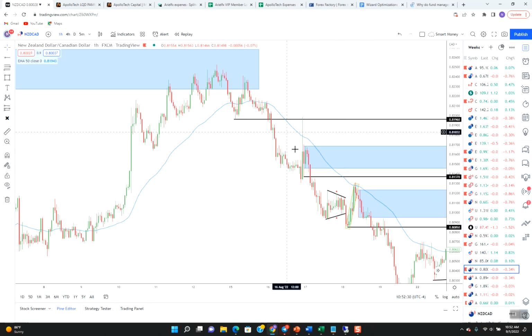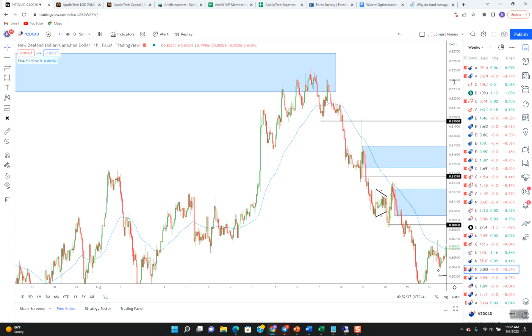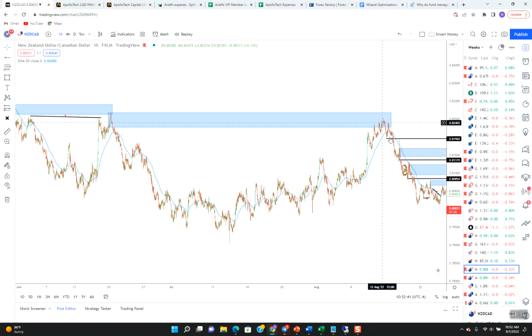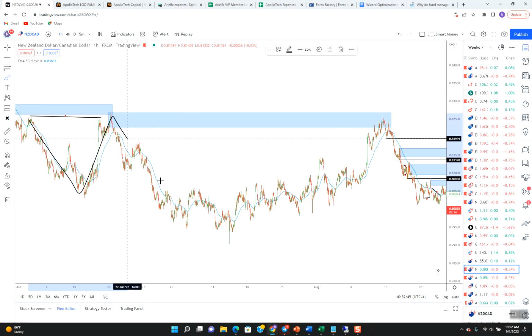Okay, so now we know that we're bearish. And obviously now we're higher time frame and lower time frame bearish. So now we can be looking for lower time frame shorts in already our higher time frame overall direction to make a lower low, because that's ultimately what we want within this whole entire structure.